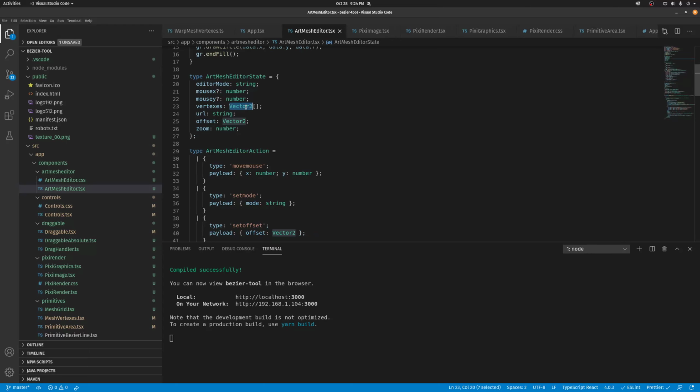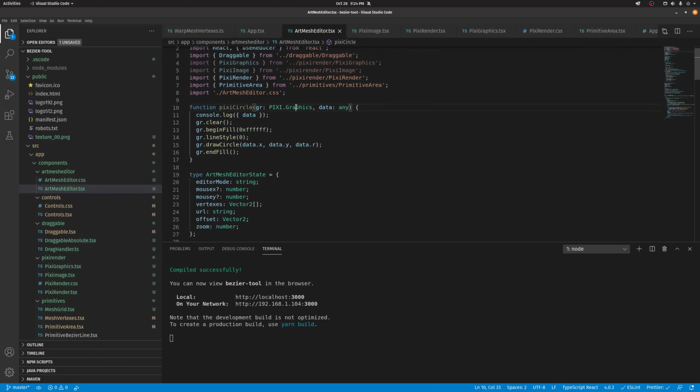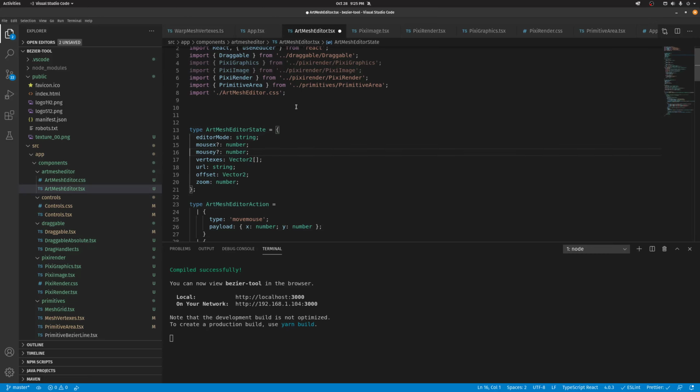Originally I had this idea of holding vertices, but what I really want to do is have a concept of a shape. So I'm going to crowd up my file with more stuff, but I'm going to have, let's see, shapes. Yeah, let's do that.